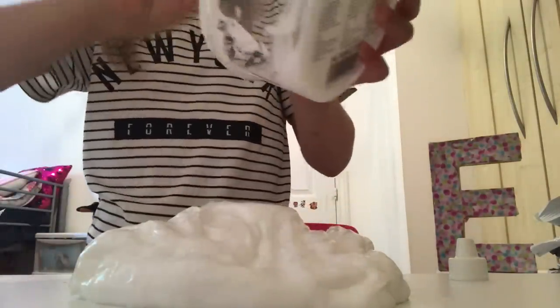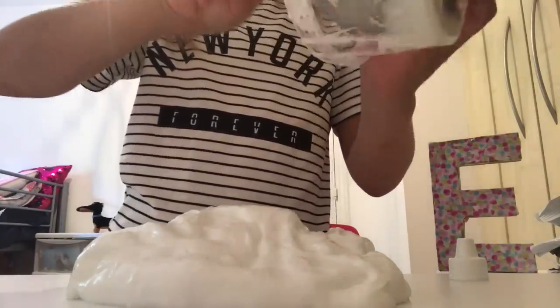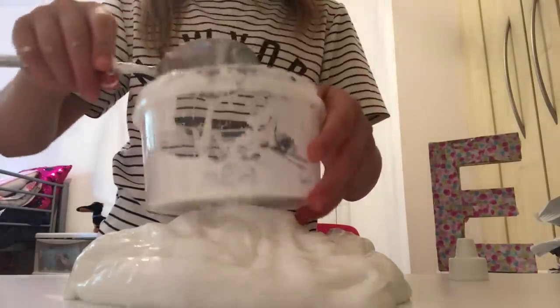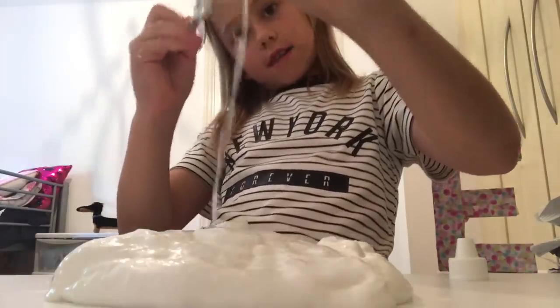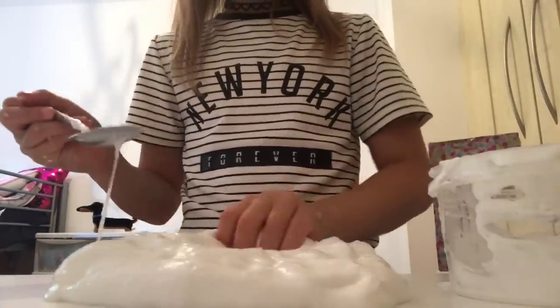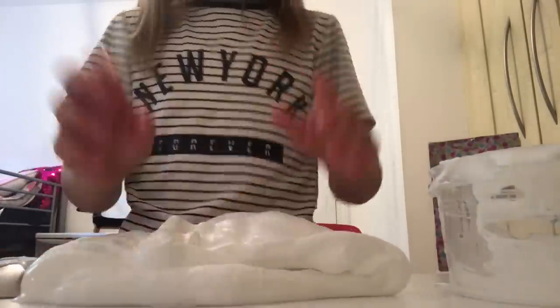Get some more saline solution. It's also known as saline, isn't it? I think so. I'm just gonna put it on the side. Right, then we're just gonna pour that on. Even though it's not even slime, still gonna pour it on. So yeah, I'm just gonna be back when it's all mixed.